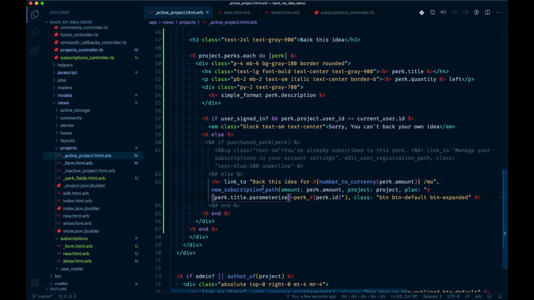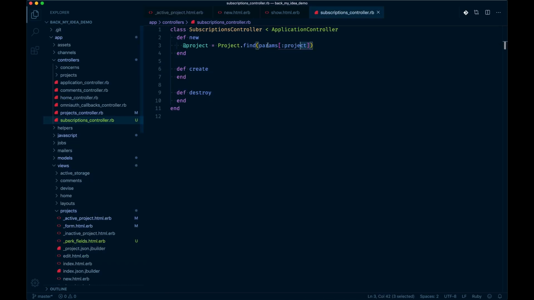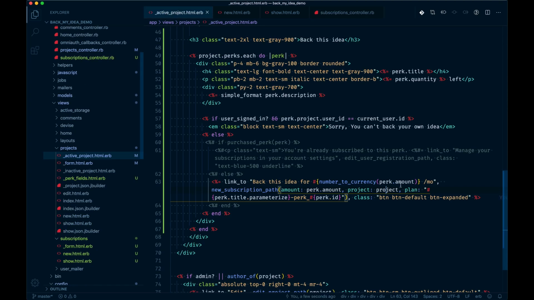So each time we go to this new path, we can pass along the perk amount, pass along the project itself, which is what we're going to get from that params, and then the plan unique identifier I built. So basically just take the title, parameterize it, and then dash perk underscore dash perk ID. And this is necessary in Stripe because we need unique identifiers for the Stripe ID, which I'll show you how we create in a second.